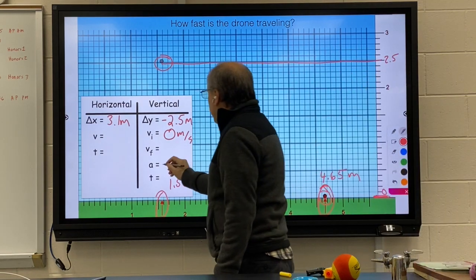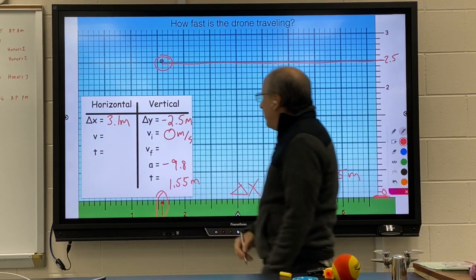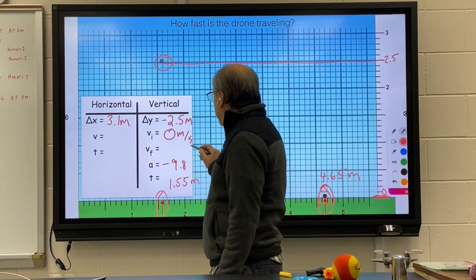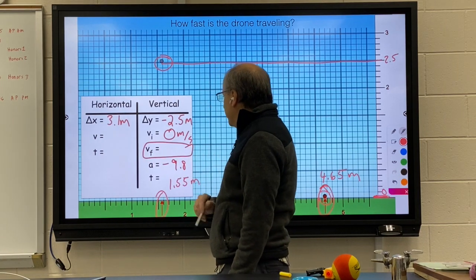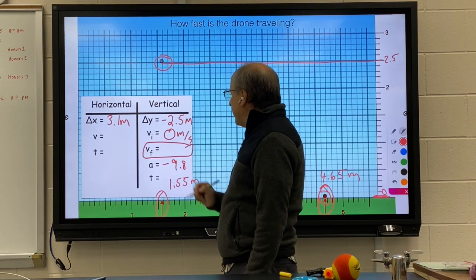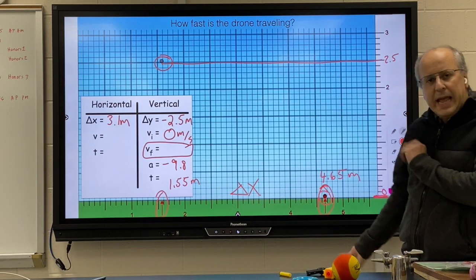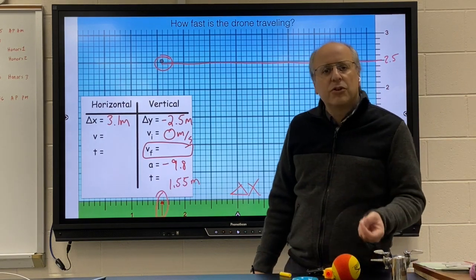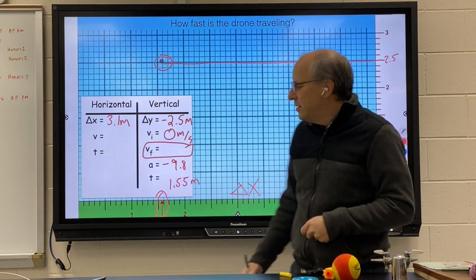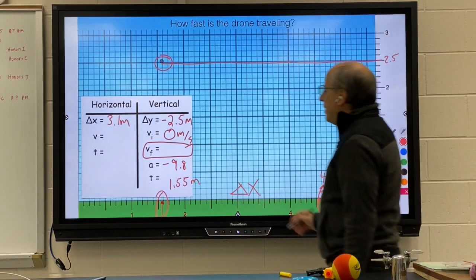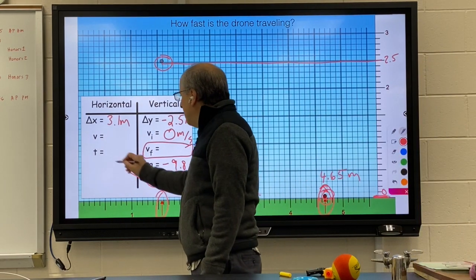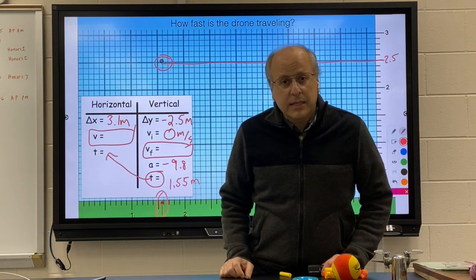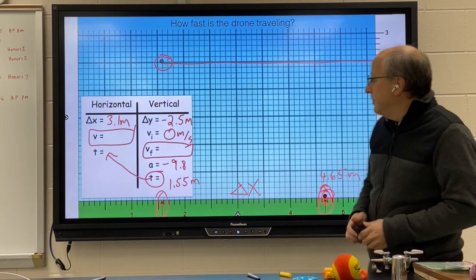The planet is Earth, so we make it negative 9.8. At this point, you guys should be able to find the final speed. It should come out to a negative number because it's going to be moving downward. Note, it's not 0 because you're not looking at the speed after it hits, you're looking at the speed right before it hits. So that is not 0. Then you can find the time, plug it in here, and solve for the velocity. I would like to see that work done in your notebook, nice and neat.